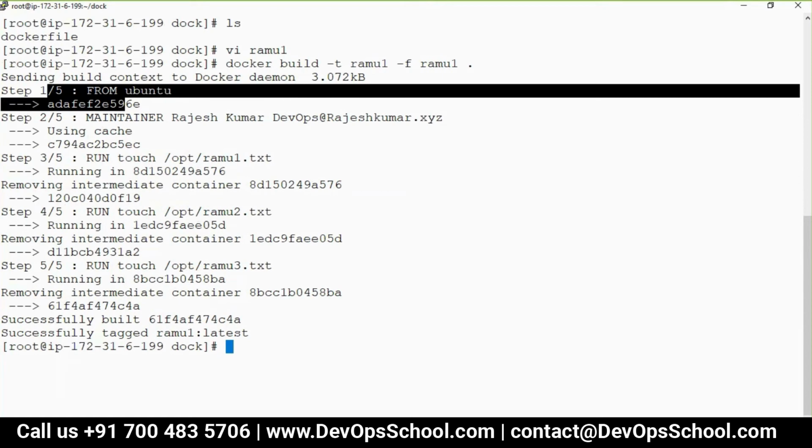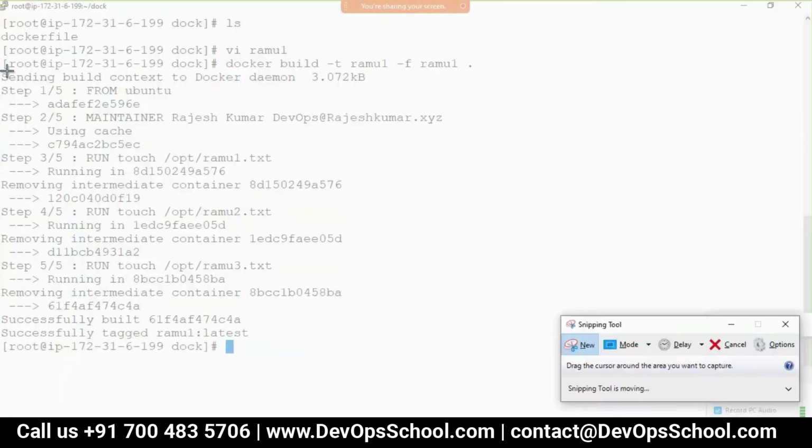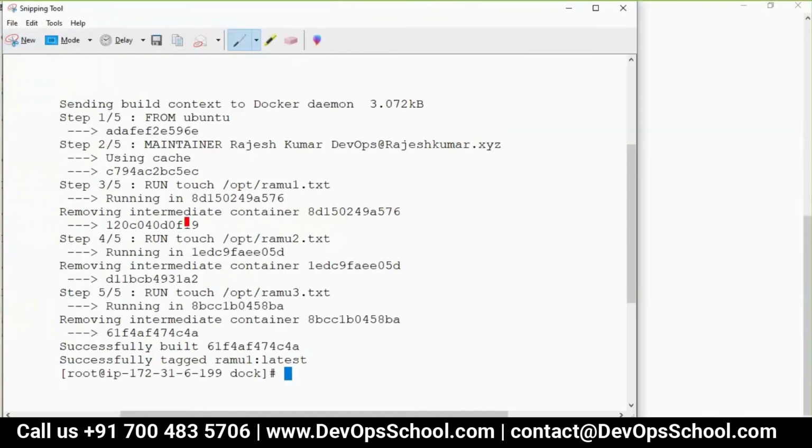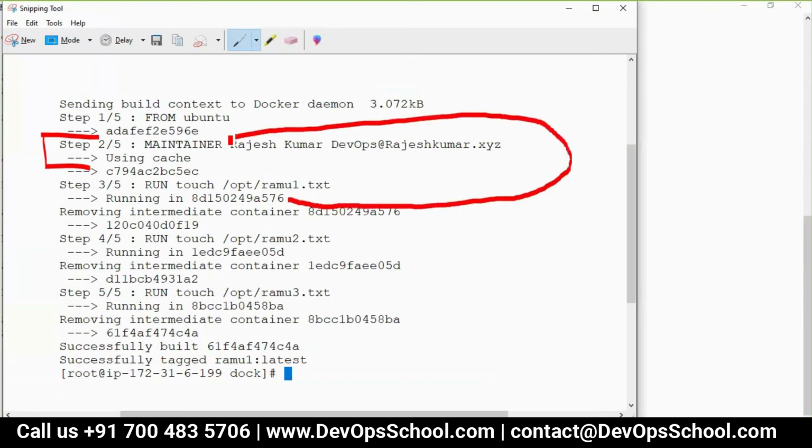Sorry, I think I confused you a little bit. Let me show you one more time. See here, this is creating from the cache, so ignore this cache, the last image I created. This container is created from this, and this container got created from this same one. This container is also created from this.